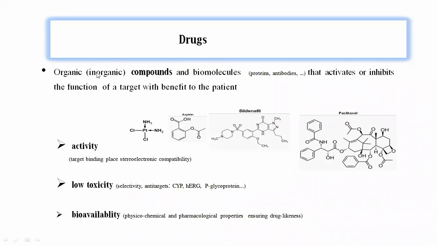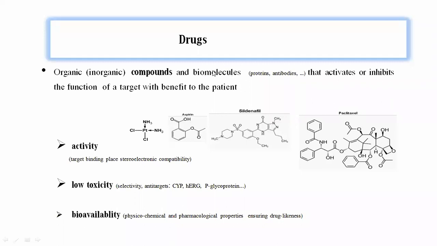In pharmaceutical inorganic chemistry, we have discussed many inorganic compounds which are used. Some are used as hematinic preparations. Some are used as intra- and extracellular acid-base balance compounds. There are antacids, and dental products. These are inorganic compounds, but they are drug molecules. So there are organic and inorganic compounds, and biomolecules.